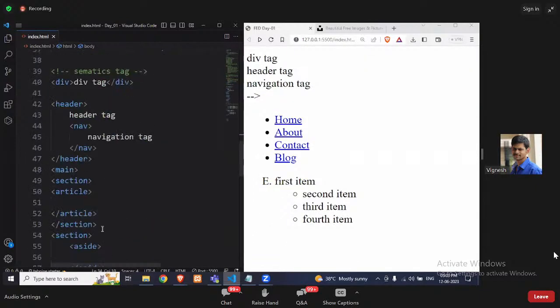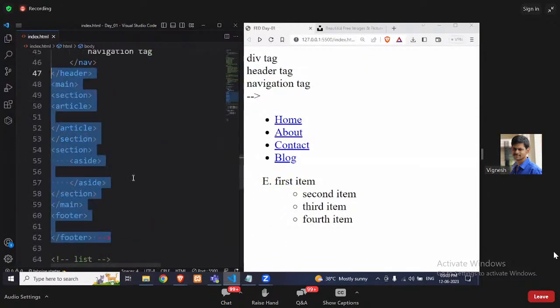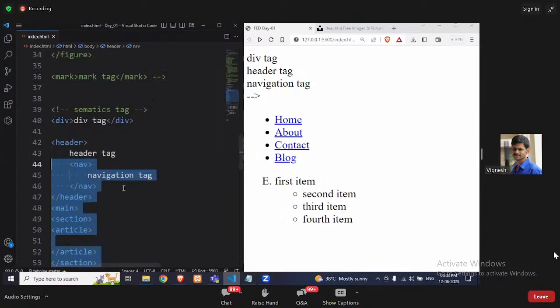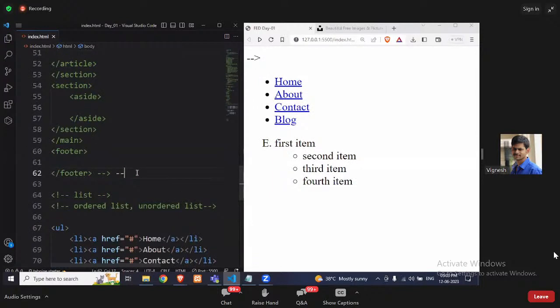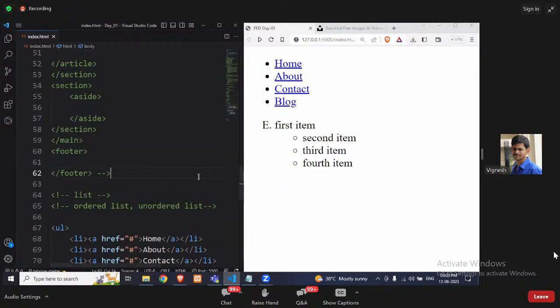So the semantic tags and all I will just remove. Right now we are having only the list.